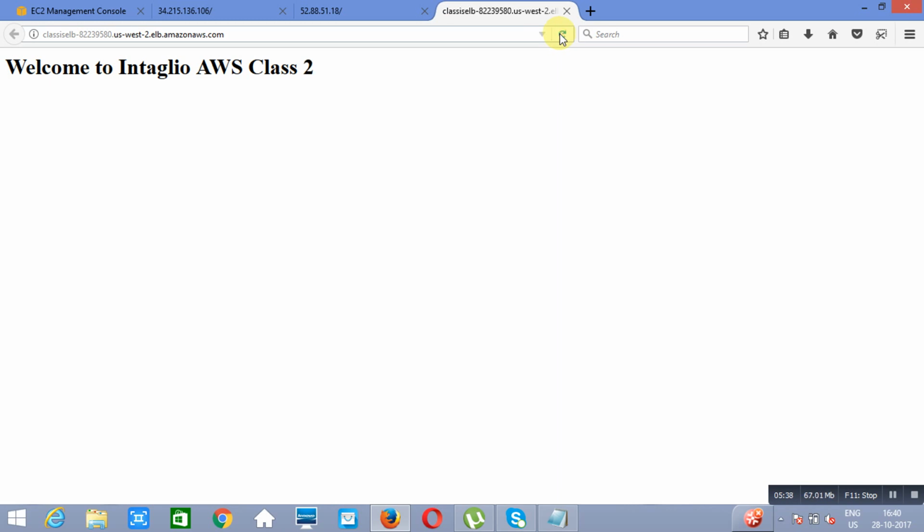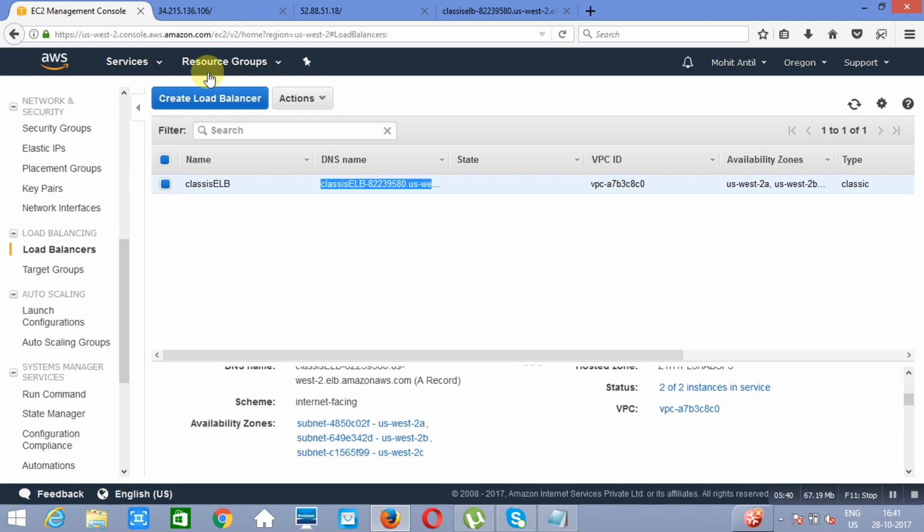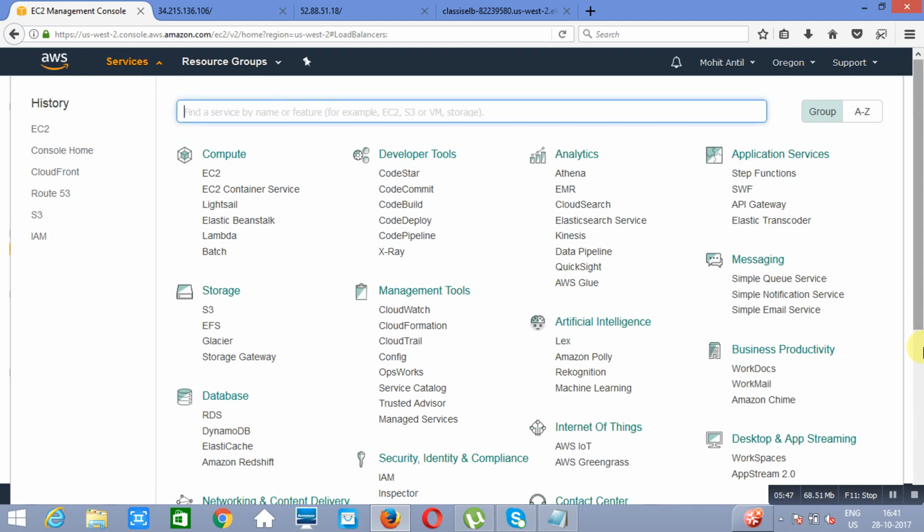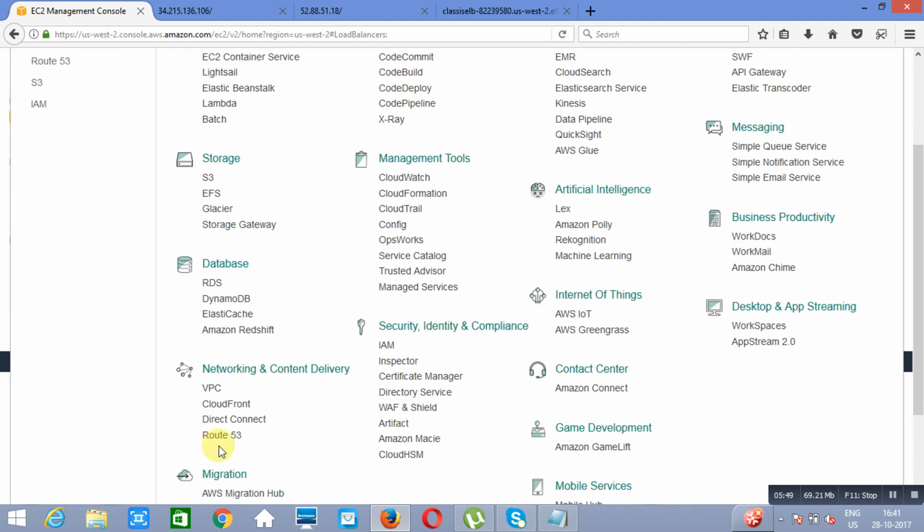Now, from this load balancer, we have to create a DNS record, which is Route 53. So we go under networking, we'll go to Route 53.